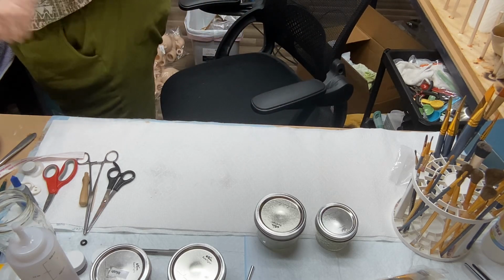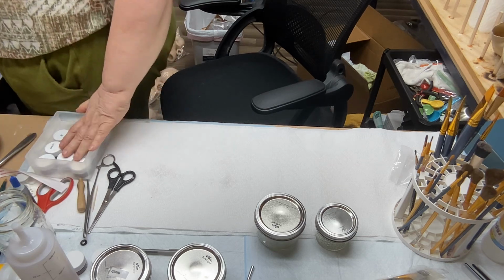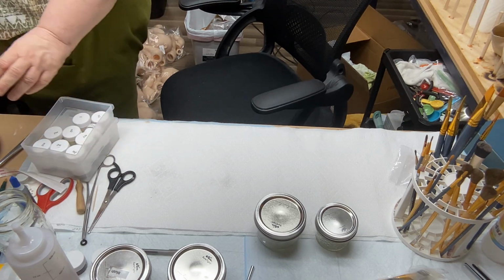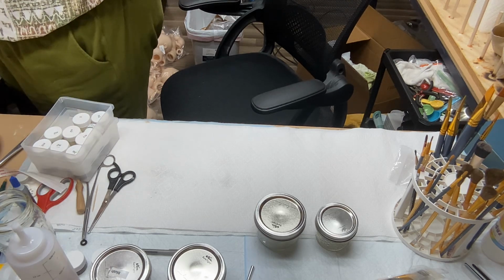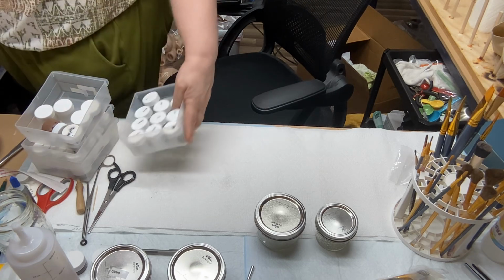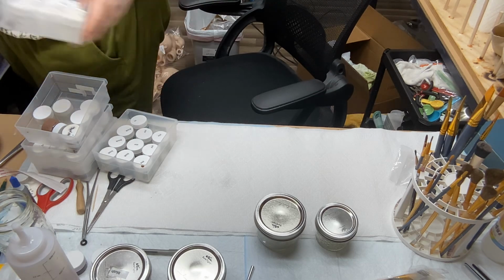In this bin, I have some flesh colors. Just going to lay them out here. In this bin, I have some varnishes. These have blushes and some other colors. This is my new Gemini varnish. We're going to go over all of these so that you know what they're for and how to use them.